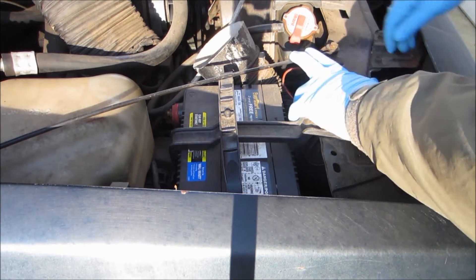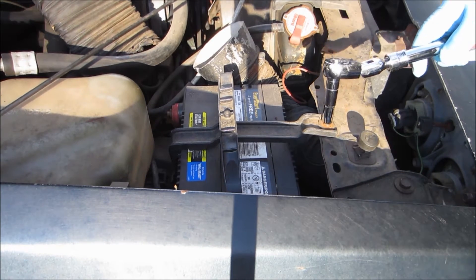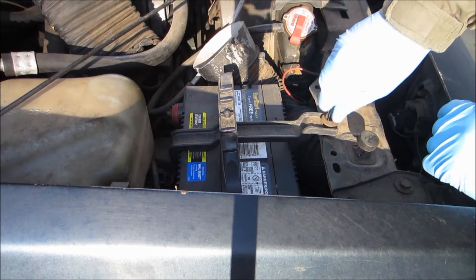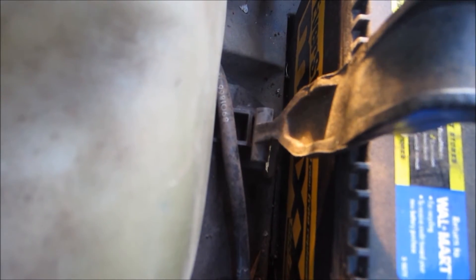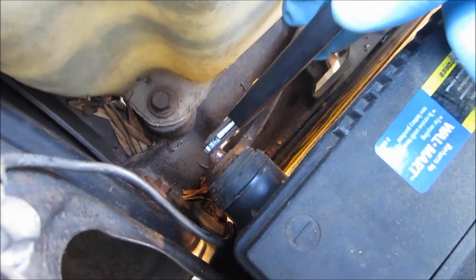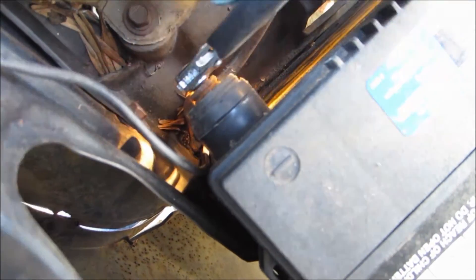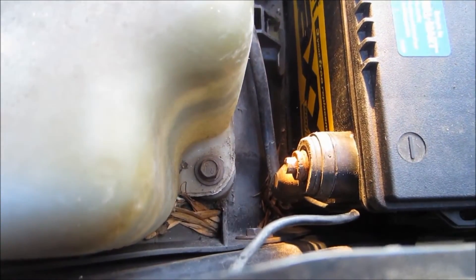Removing the battery in this car is pretty easy. There's a 13mm bolt I have to take out here, and this bracket just bends out of the way. There's a 10mm bolt holding the battery support in. On a lot of the '80s GM cars, once you take the holder bolt off, the battery holder just pops out of a slot. The final step is to take your battery terminals off — it's a 5/16, so I've got a battery terminal wrench. Unfortunately, my terminal stripped — it's really old and has just had a wrench on it one too many times.